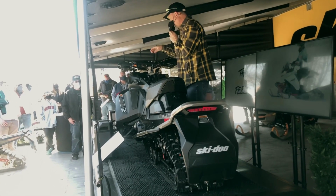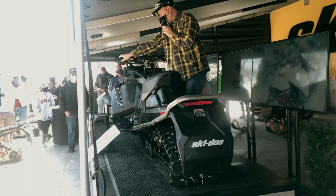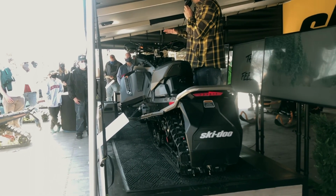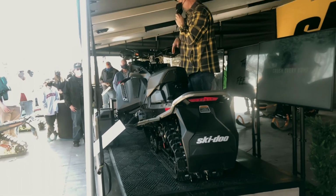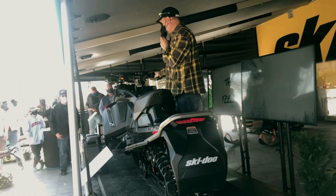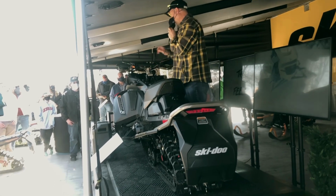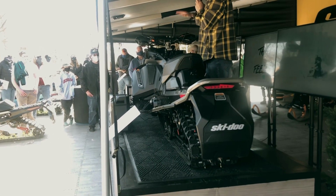Using two hands, which I can't because I have the mic in my hand, you would hold in on the brake, hold up on the button. You will hear the sled go from 1600 to 2000 RPMs. Once it does, grab the throttle, put the throttle to the bar. As soon as you release this brake, it will launch the sled at 3600 RPMs.